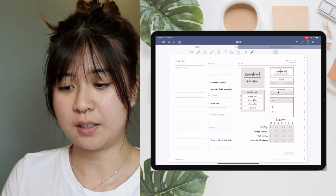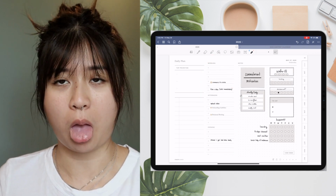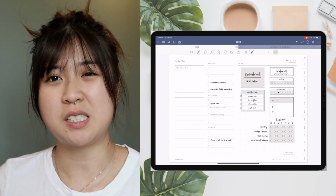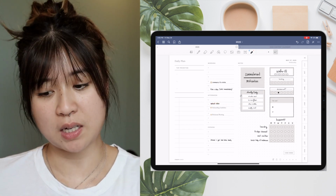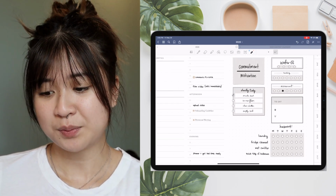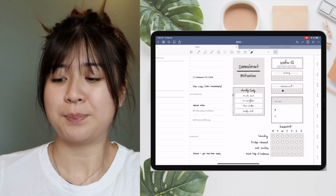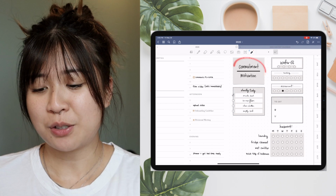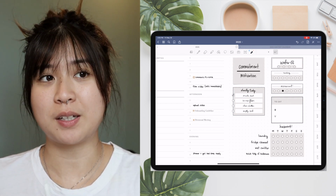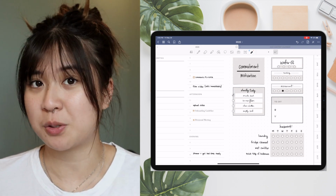Usually I'll have the hour to hour play-by-play here. So if I have meetings, I'll specify when the meeting is. Sometimes I'll put more details on what the meeting is for, things of that nature. And then on the right hand side here, I have my little accountability area, I guess you could call it. I saw this commitment over motivation in an Instagram post, so it stuck with me and I love it. So I just put that there as a gentle reminder to myself.